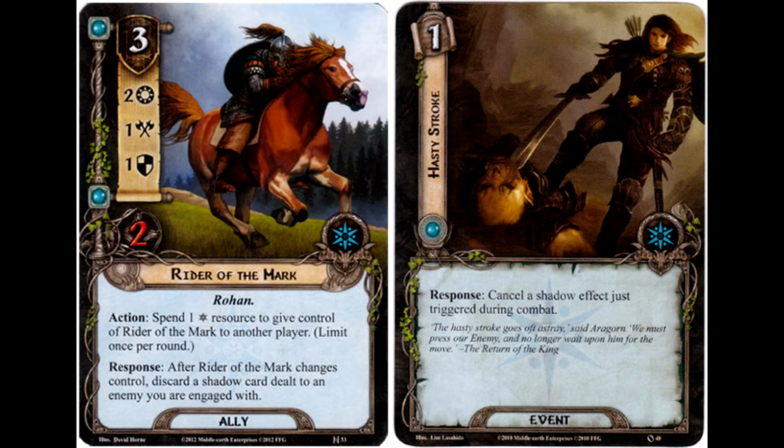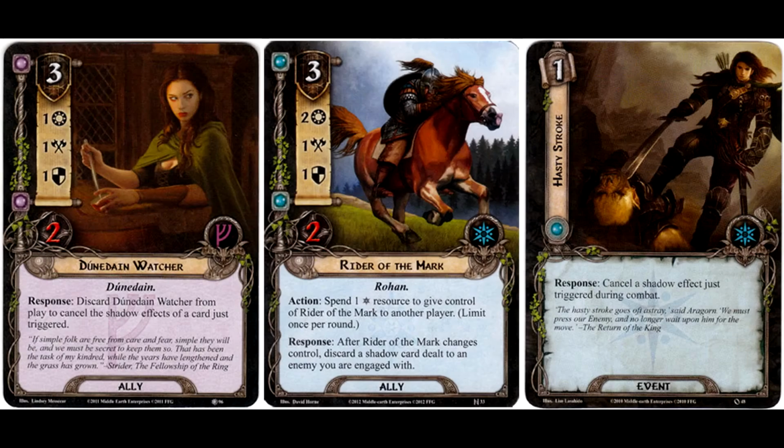The card that came to my mind for the first comparison was Dunadan Wanderer, which came out in the Dead Marshes Adventure Pack. You have to discard the Dunadan Wanderer from play to cancel the shadow effects of a card just triggered. So that's a little more reactive when you know what the shadow effect is. This is a little bit different because you don't know, unless you're scrying the encounter deck, whether or not the shadow card actually has a shadow effect. But it's similar enough, I think, in their responses here for the same exact cost.